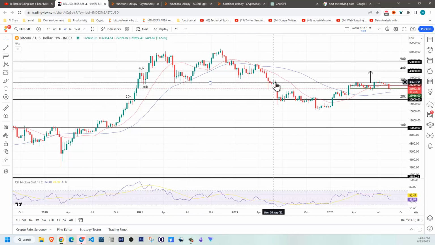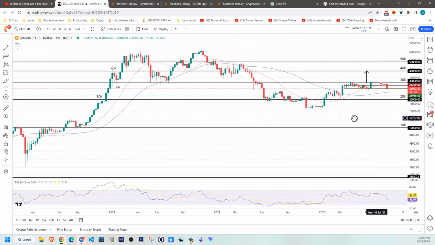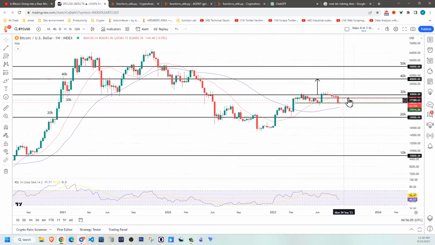And then it acted as a resistance here as well, and strong support here. So yeah, it's a very significant level, the 30K and the 40K. It was a very significant level here, here, here. So I think once we break above the 30K, we're going straight to 40K and then find strong resistance there again. However, like I said, I wouldn't be surprised if it takes a few more months until we are out of the 30K to the upside.